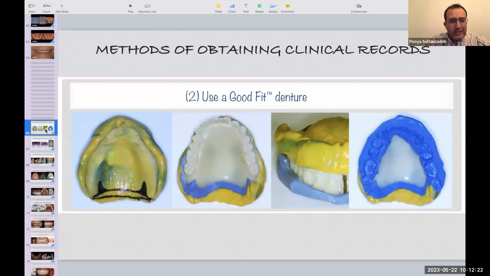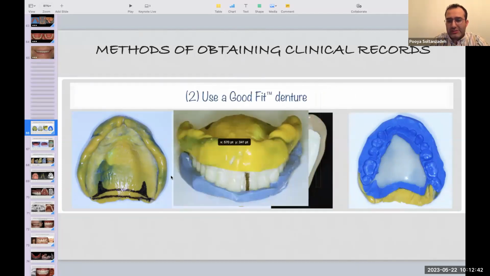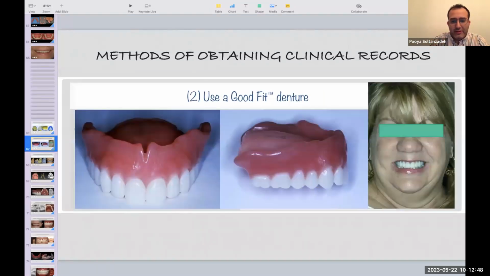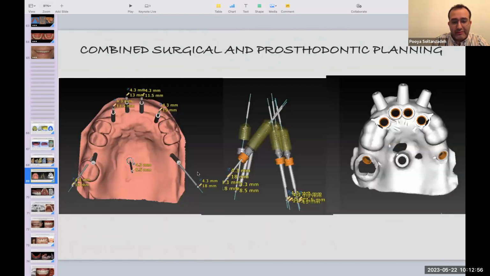Thank you. Okay, I'll try to go a little faster. There are a lot of examples that you can see. These dentures, you can get them as a good fit, and you can do a wash impression. If the midline is off, you can mark it with a Sharpie and then send it back or scan it, and they will correct the whole tooth setup for you virtually. This is another case, and this is another case. You can also send a cast, and they will scan and fabricate everything, and from that they can make the surgical guide and the modeling.